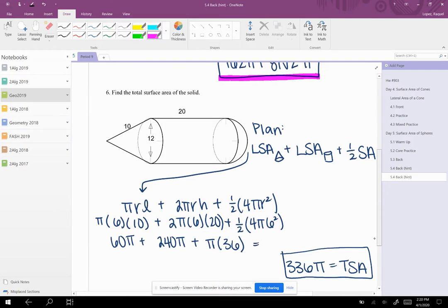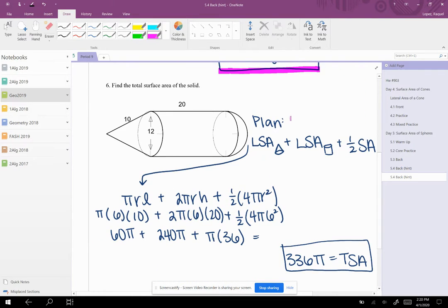On the bottom though, so here was our plan. Okay. Here are all the formulas that I'm using. So here's the lateral surface area of the cone. This is the lateral surface area of the cylinder, plus half the surface area of a sphere. Okay, and then I'm just plugging in numbers. 6 is the radius, okay, because that's half of 12, and the slant height is 10, and that's given to me.